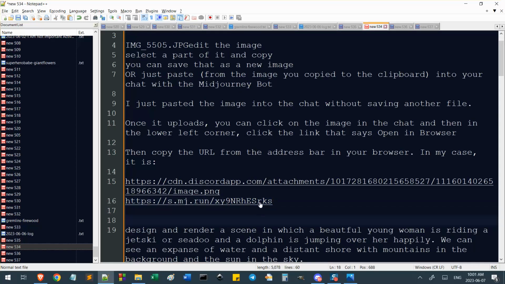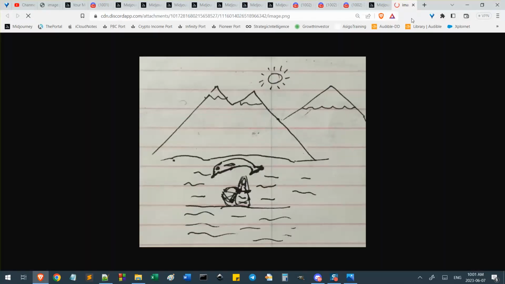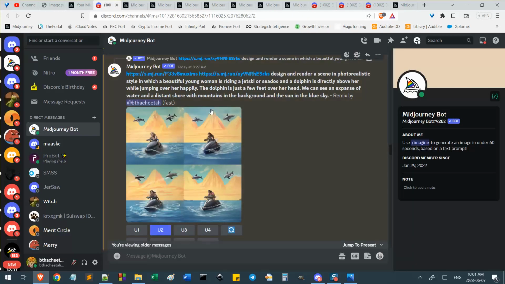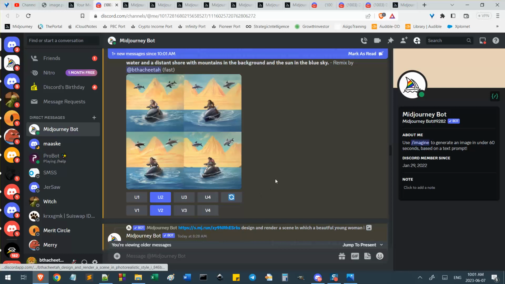It ends with RKS, because the sketch image is just a photo of a sketch, and that's how we started this whole thing. So I'm going to take that out. Okay, see, remix mode is off.